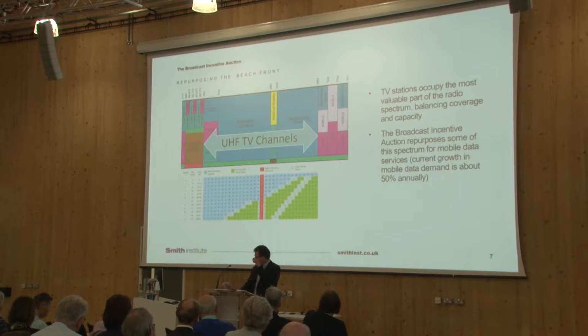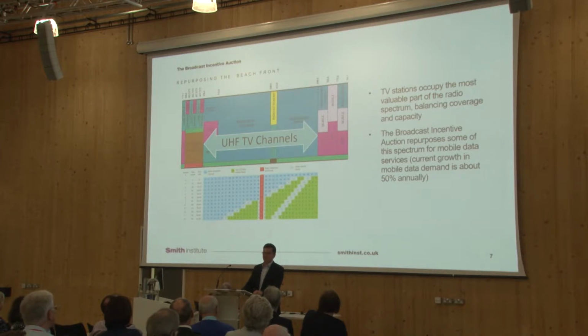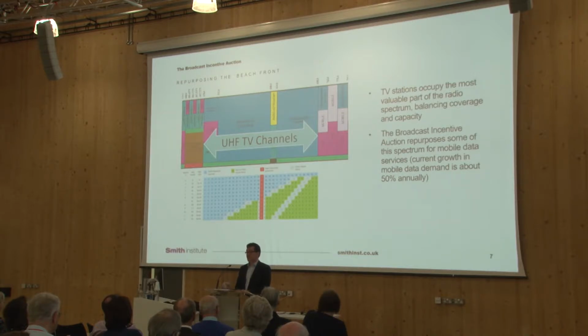I should also just briefly say something about the yellow block of spectrum in the top part of that slide, which is the same as the red part in the bottom slide. That is one TV channel's worth of spectrum, and it is used for radio astronomy. It can't be moved. It just happens to be in the middle of the TV band and needs to be worked around.